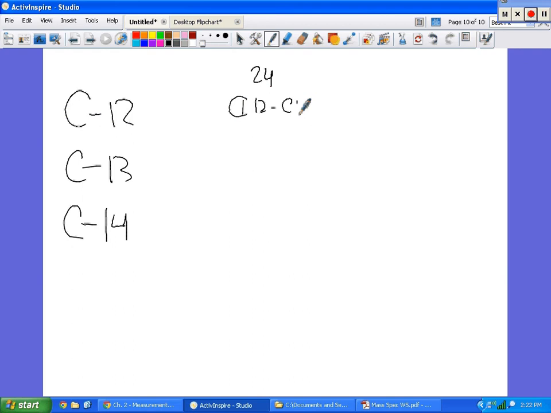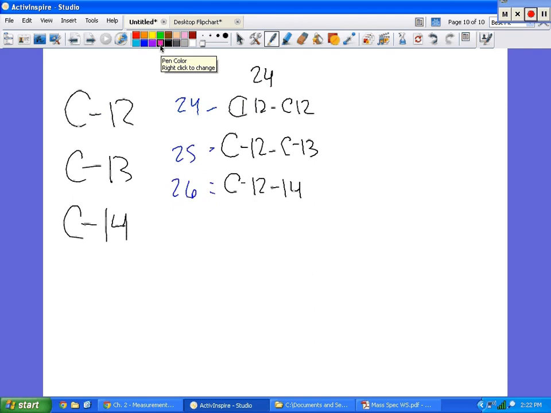How many other peaks could you have with that kind of a combination? How did you come up with 6 total? All right. So C12 can also be with what? C13, and it can be with what? C14. What would the mass of 12 and 13 be equal to? 25. What would the mass of that one be? 26. Now, can 13 be with something else? C13 can be with C13, right? Have I used that one yet? Okay. What else can C13 be with that we haven't used yet? C14. All right. What's the mass of C13-13?